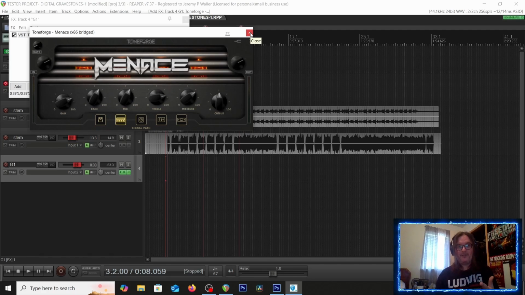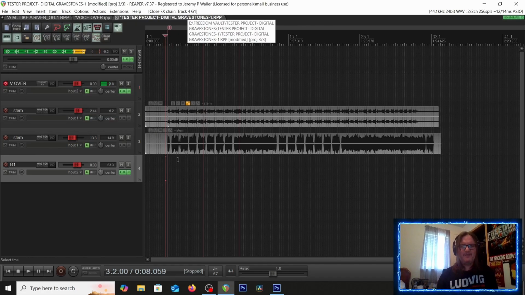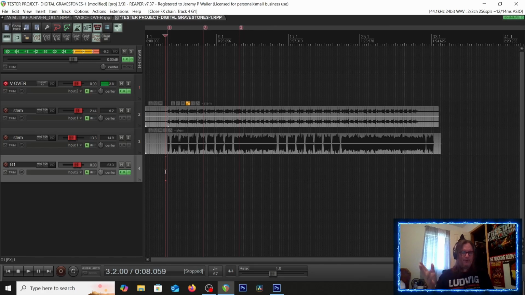Now, when you plug in guitar, you won't have to touch anything and it sounds good. I have to unplug my mic to show you, and then that'll be the end of this video. Hopefully this all installed correctly and you saw all of those Air Windows plugins and you see Menace, which we'll be using throughout this whole session on both guitars, left and right. Cool thing is you can change the microphone, do all kinds of cool stuff in Menace. Go to Joey Sturgis Tones to get that. I'm not sure if it's still on sale for $10 today, but even at full price, I think it was 20 something. So, great plugin.